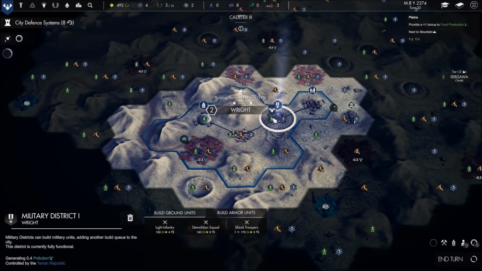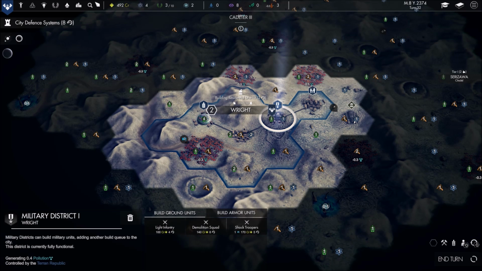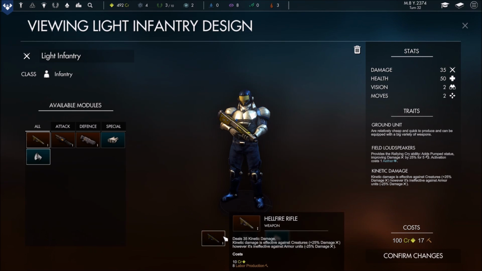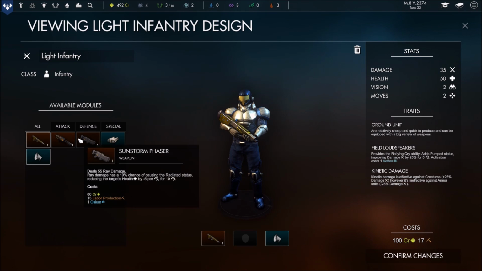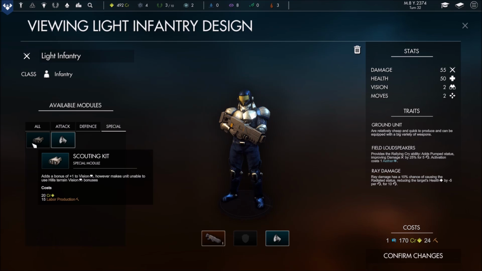In my, not in the town, but over here in the military district, infantry are cheap. $100. I could probably bump them up, though, and make them a little bit better. I think I have a better gun, don't I? So let's go look at the light infantry. And you have this little Hellfire rifle. Well, what if I give you an ISO missile launcher? Or the Sunstorm phaser seems even more exciting. It takes some Osium, which I have some. So I'm going to crank that out. And we don't have any defense for this guy. We don't do defense. We just do killing.